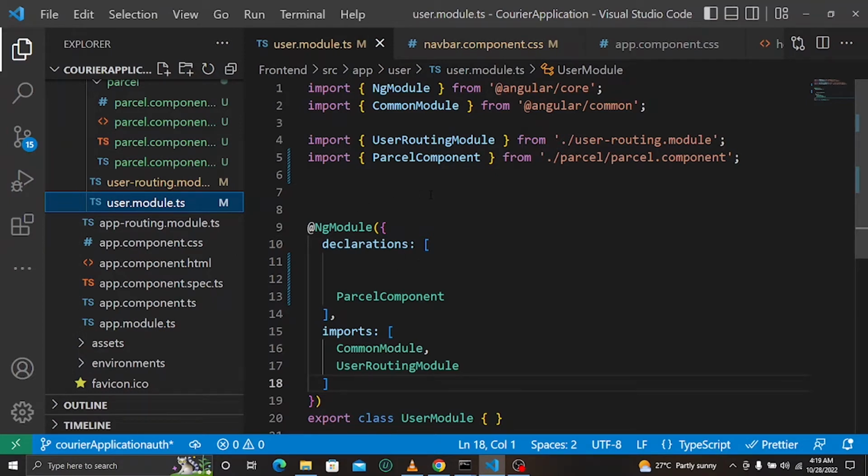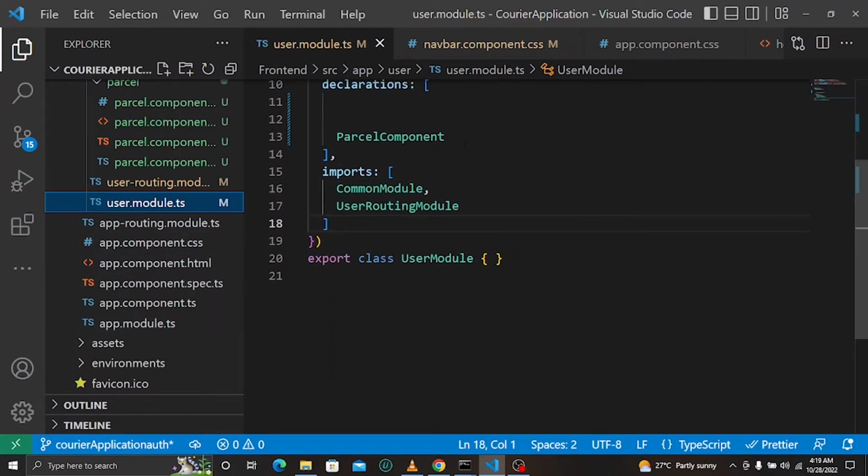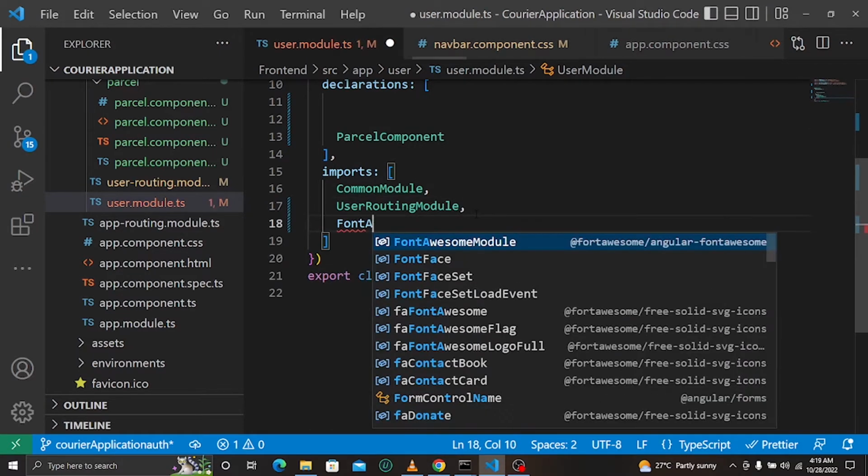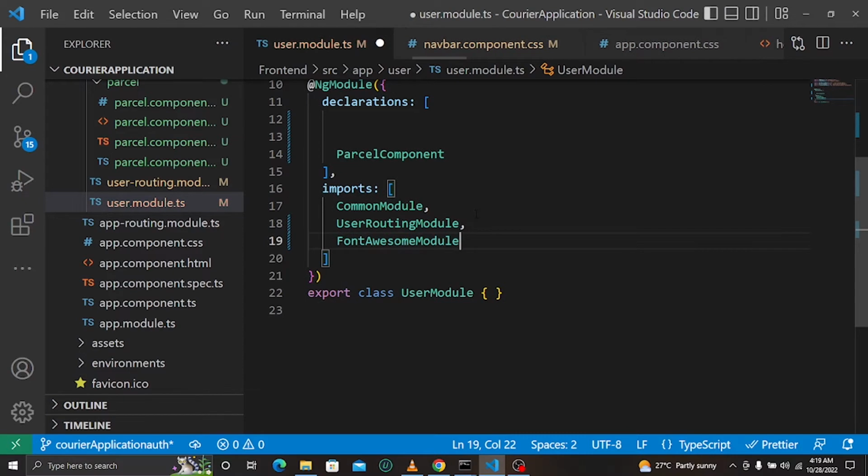It doesn't have direct connection with this app.module.ts. So we just come here and import font awesome module just like that, and this should solve our error.